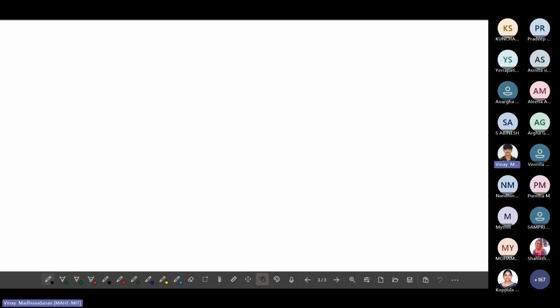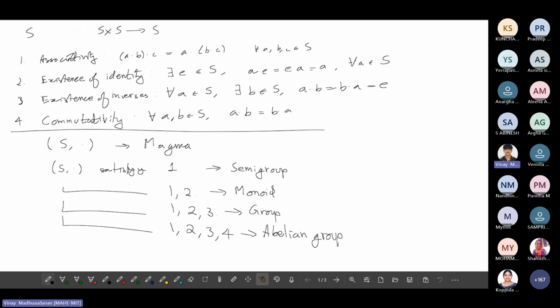But some basic questions. You define semi-group, group, monoid. Can an empty set be any of these things? Because you should ask, once you have the definition, what are the possible sets that can form these structures? Can an empty set satisfy any of these properties? Which is that? Only property one you mean? Yes. So a semi-group can be empty.